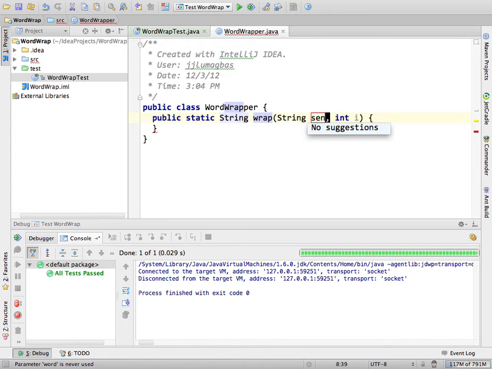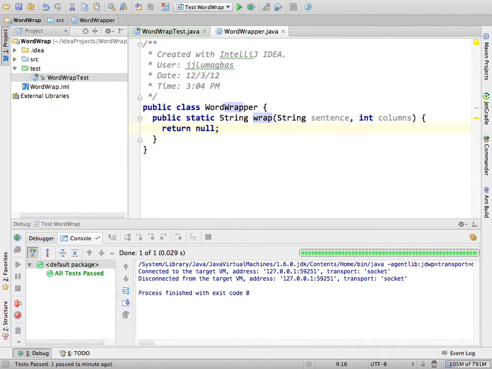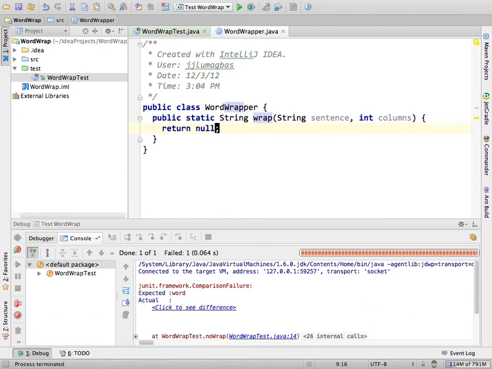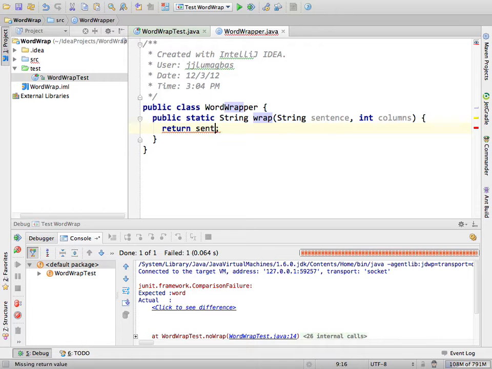It accepts a sentence, and we also accept columns. We should return null just so that our test fails first. We don't want to pass our test before failing our test, or else it's not a test. Good, fail. Then now let's make it pass. We should return sentence.